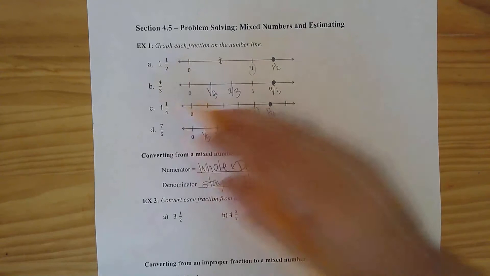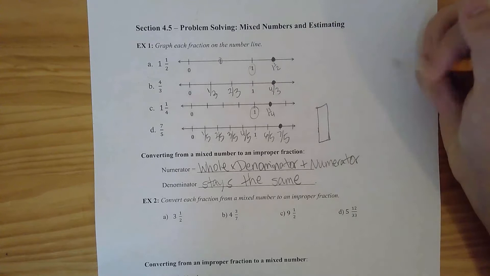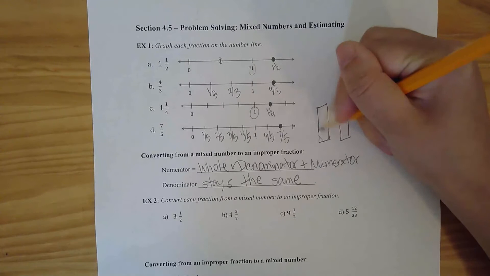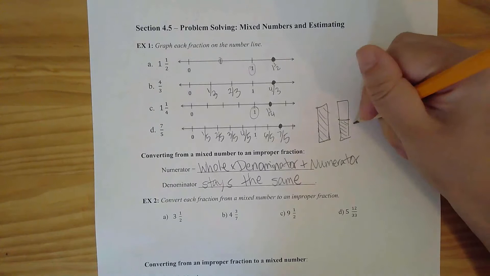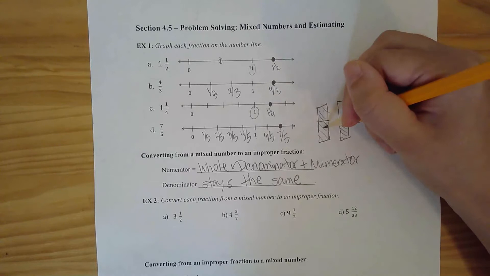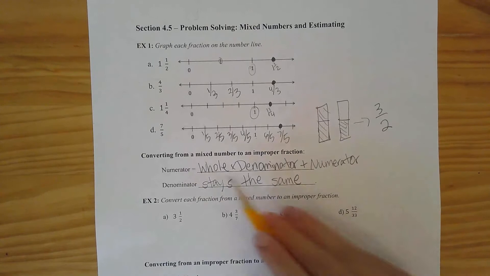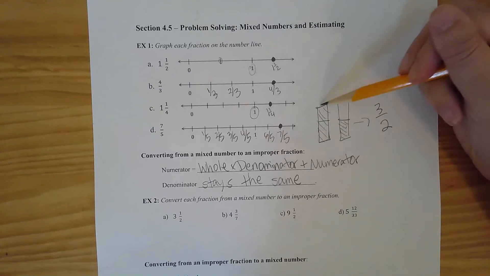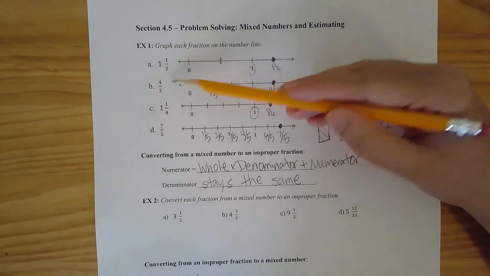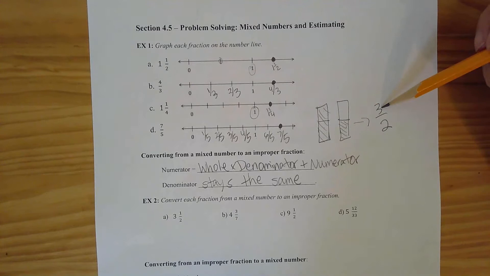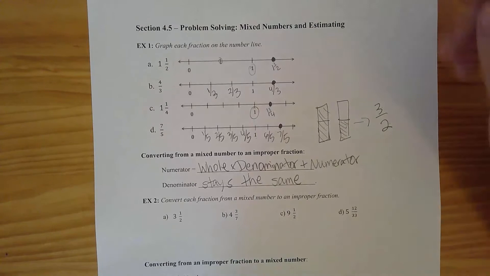To illustrate with one and a half: here's one whole rectangle, and there's a half of another rectangle. If we wanted those as a fraction, we can make them all in halves. This would be two-halves here, plus that other half, which gives us three-halves as an improper fraction. When you multiply the whole part times the denominator, you're splitting the whole part into the same size pieces as the fractional part, so you can add all the fractional pieces together.